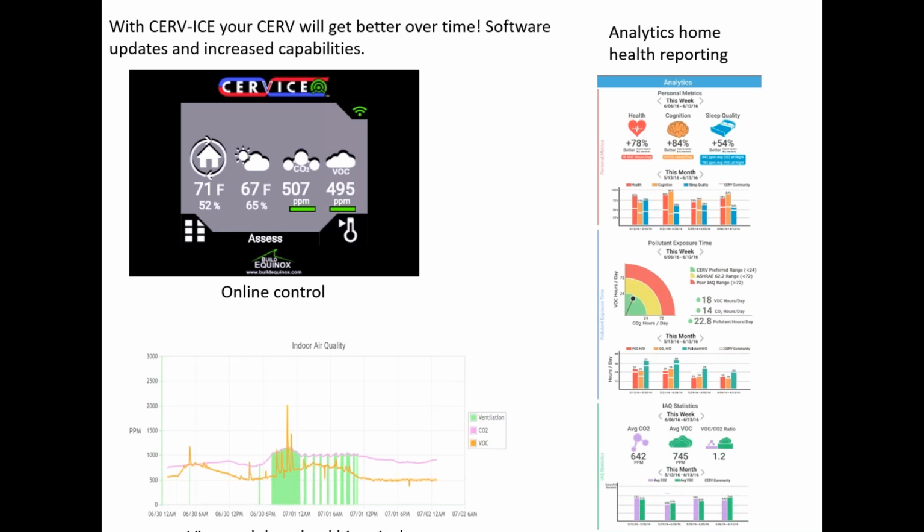And then your exposure over the course of a day: what level are you exposed to these pollutants over the course of a day? This can give you more indication of how your house is doing over time and how often or how much you're exposed to these pollutants. We have another webinar called IAQ Metrics that goes more in depth on these things, so that may be of interest to you. You can find that on our website or YouTube channel.